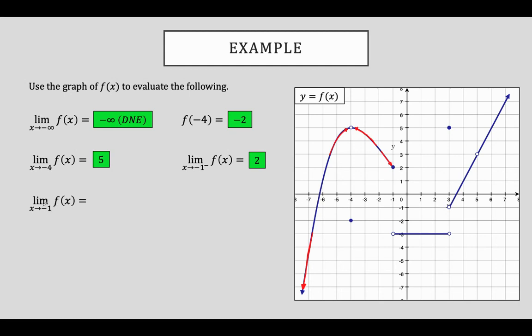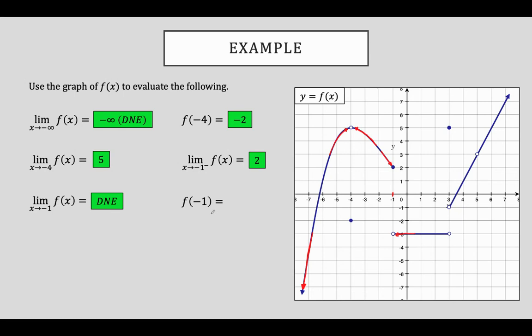The limit as x approaches negative 1 of f of x. Our general limit for x approaching negative 1. Well, we saw the limit from the left as being 2. Let's look at what happens as we approach negative 1 from the right side. Well, as we approach from the right of negative 1, the y values are actually equal to negative 3. So the limit from the left of negative 1 and the limit from the right of negative 1 are going to be 2 different numbers. And because the limit from the left does not equal the limit from the right, the limit as x approaches negative 1 of f of x does not exist. Again, the left and right side limits are different.